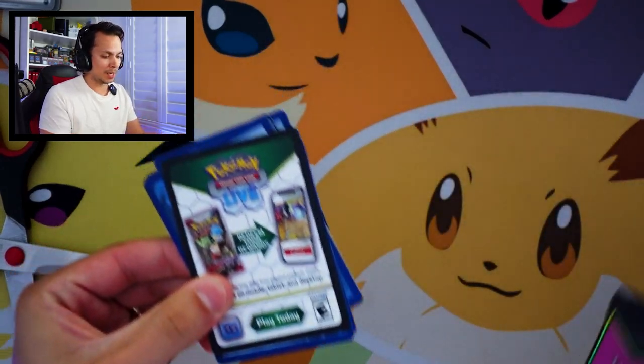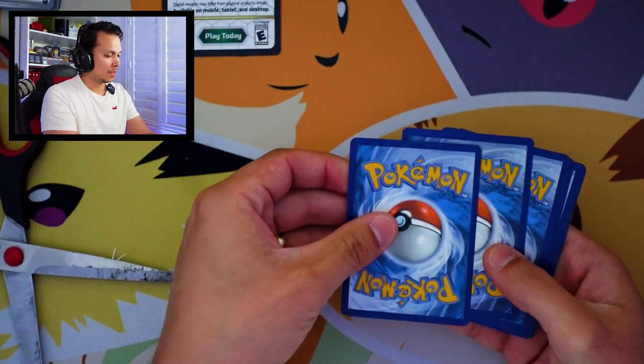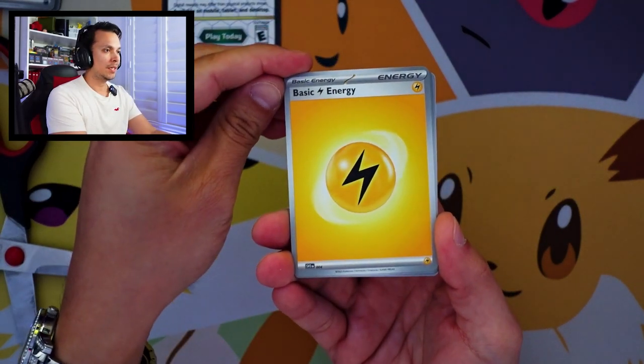See what we get on this one. Let's see if we get any points for the verses for Shrouded. All right, obviously your code, I'll leave that there for you. I think it's just one to the front, actually, when I think about it, because the energy card. All right, so we have the lightning energy.